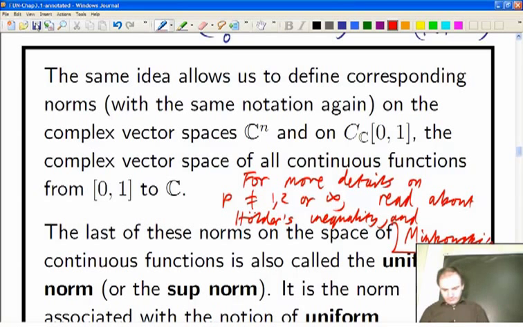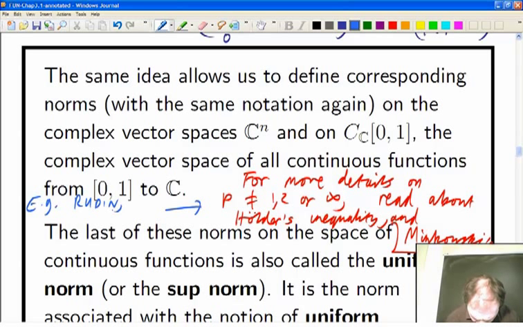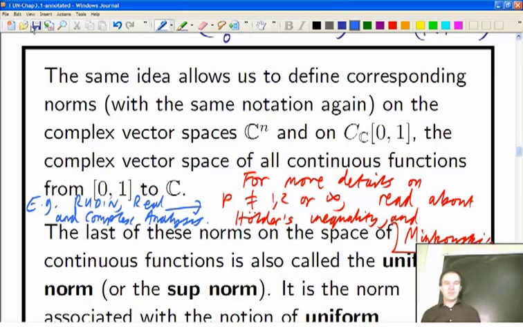You can find out about those, for example, in the book of Rudin, Real and Complex Analysis. But there are plenty of other places you can find them.